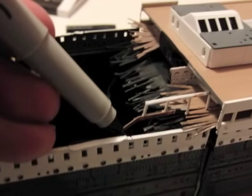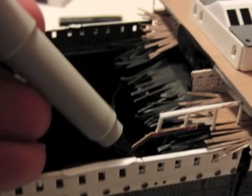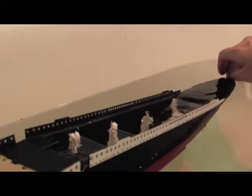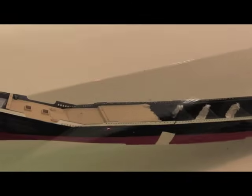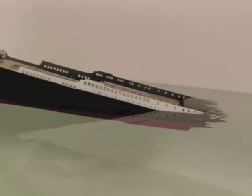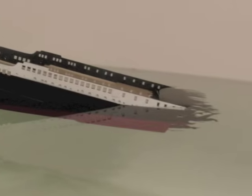Just remember to leave yourself access to the interior of the model somehow, in case you need to add more ballast later. Otherwise you'll have a top-heavy model, which is once again frustrating. Test the flooding characteristics of the integrated ship, making sure that your ship will flood properly once you add damage to the hull at the bow. If your compartment bulkheads are too high, the ship won't sink. Next, test the stern section to make sure it will sink in the proper orientation. Water must be able to enter the forward end of the stern section, so make sure the bulkhead with the damage detail has a hole in it. For a proper vertical sinking orientation, air must be trapped in the aft end of the stern section. When the time comes to secure the poop deck, make certain to seal it tightly to prevent air from escaping too rapidly — but don't seal it completely, otherwise the stern will never sink. A pinhole is enough.